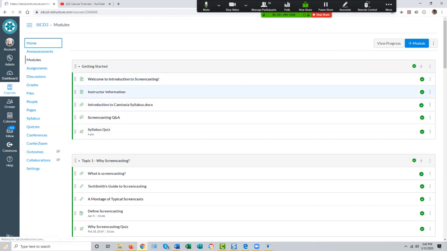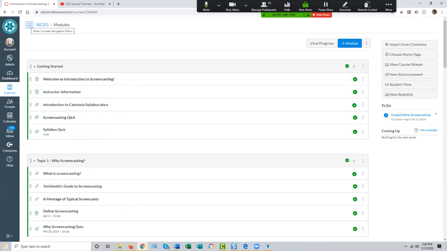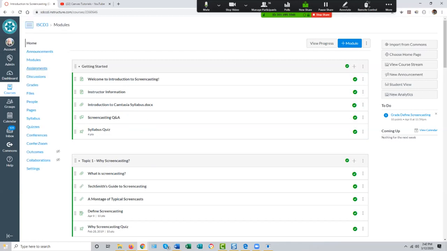Over on the right-hand side on many pages, you'll also find a task menu, which allows you to do certain things that are related to whatever you're looking at here in the central content frame. Your content will appear here in the center of the screen. The bulk of the screen is reserved for actual content. If you need even a little more room, you can always get rid of your course menu temporarily by clicking on this little menu tool up here in the upper left with the three horizontal lines parallel to one another. And then you can click again and bring it back.